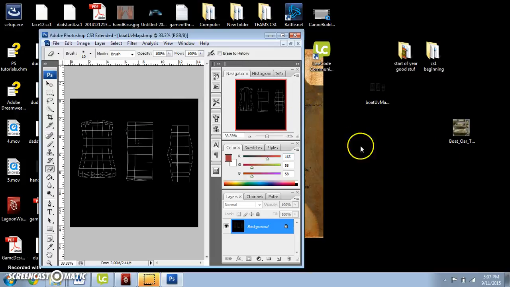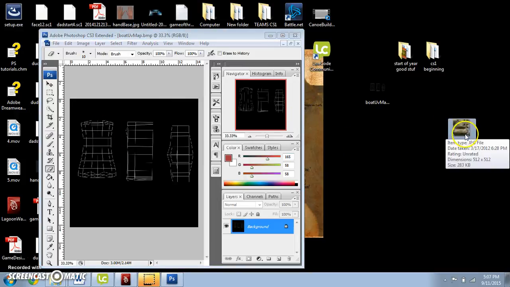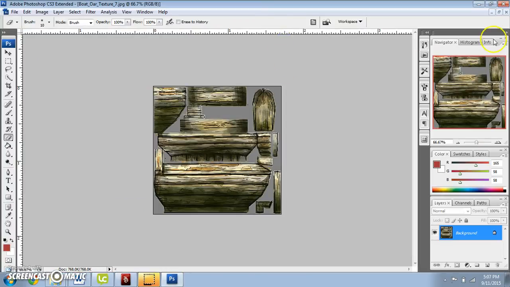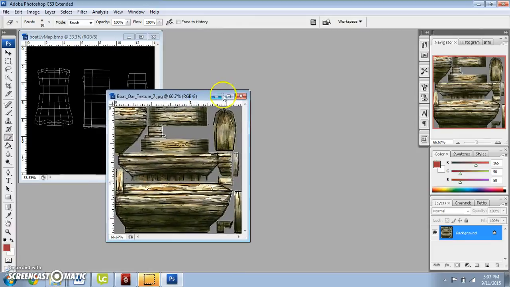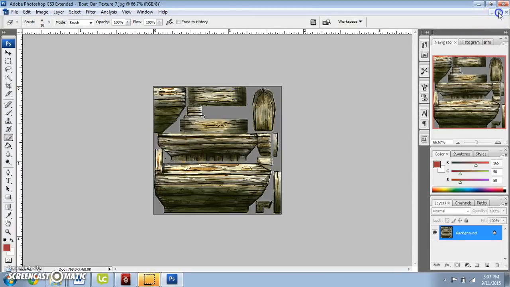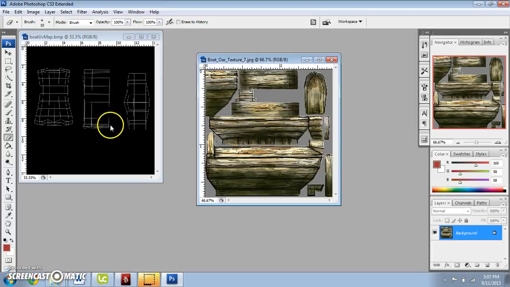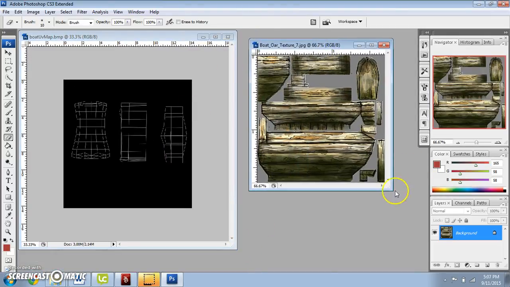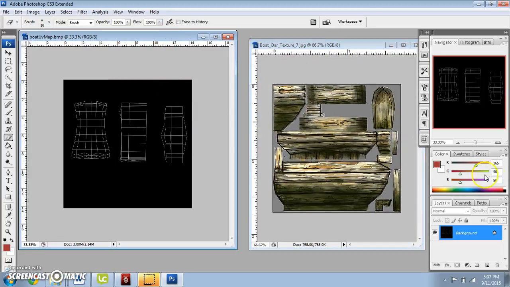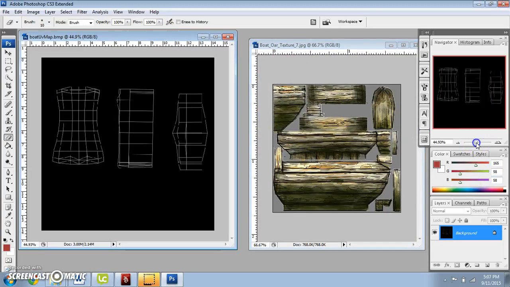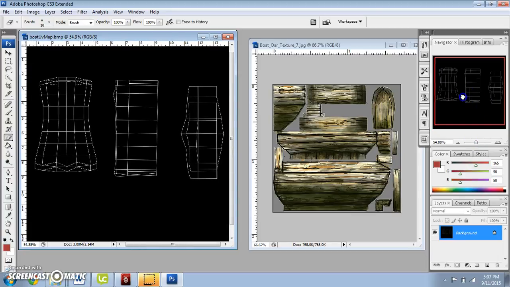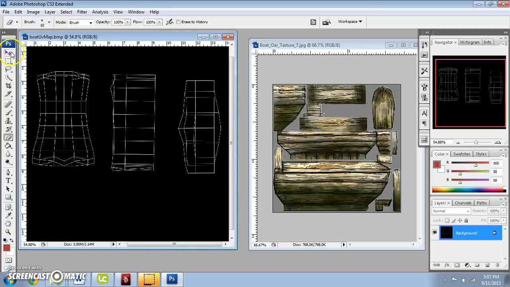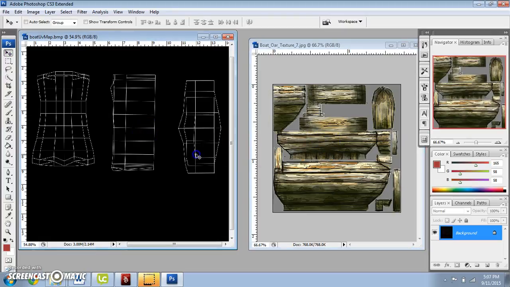What I also want to do is open the boat texture. Yours is in my public sample, so just go ahead and drag that in. And click that button to minimize it. If it's maximized, click that button right there to minimize it. So what we want to do is get these textures right here, these textures over here. I'm just going to zoom in a little bit. Okay, that's good. And I could use this to move around. So this looks like it'd be a good side. I'm just going to drag this whole thing over.